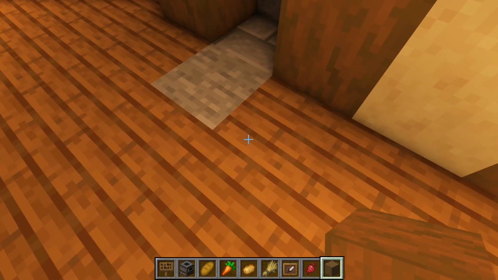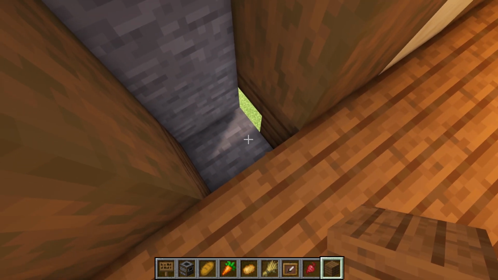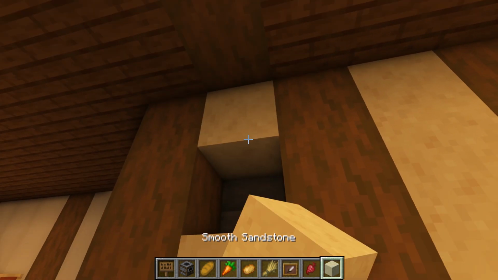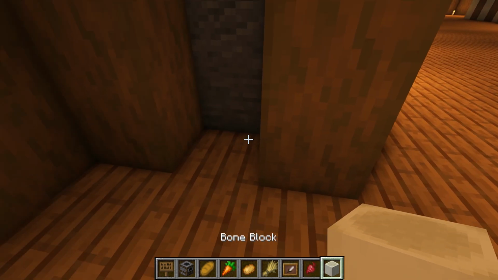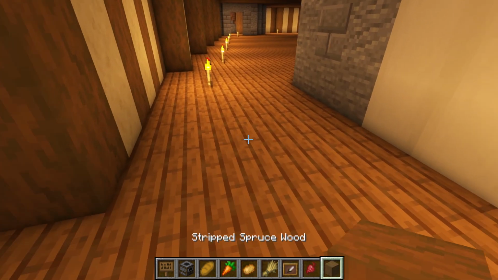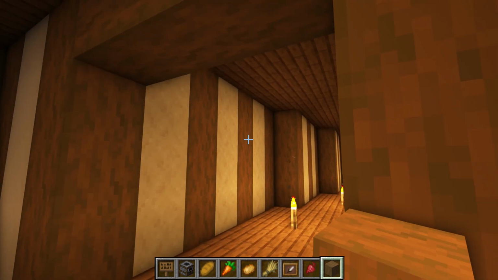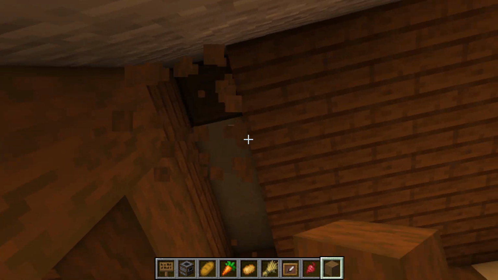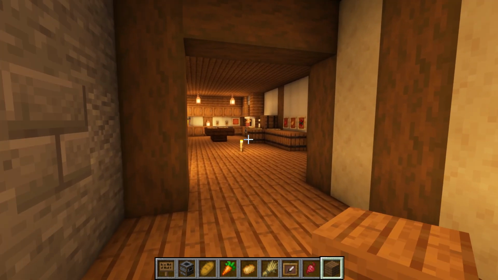On this side here, let's first of all just replace the planks in the ground. That one there, we're going to leave that as a stone. Here we're going to put the smooth sandstone to match the room in here. And then in here, we're going to put the bone block to match the room in here. Get your pillar. Put it across this side and then join it across at the top. That one there, we can actually get rid of that and then put in the planks, which works perfect.